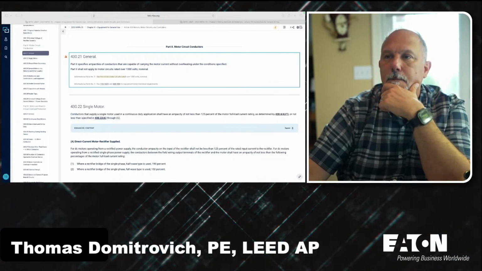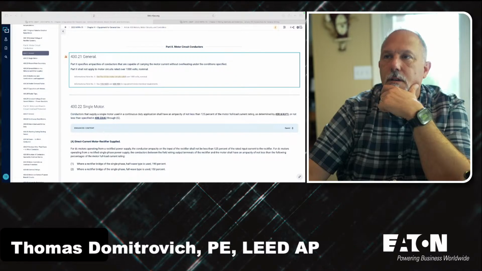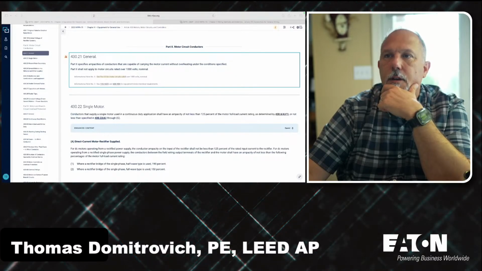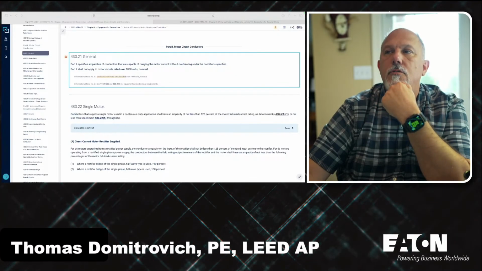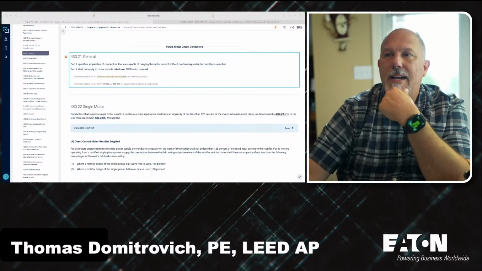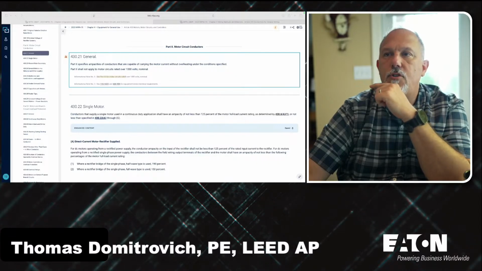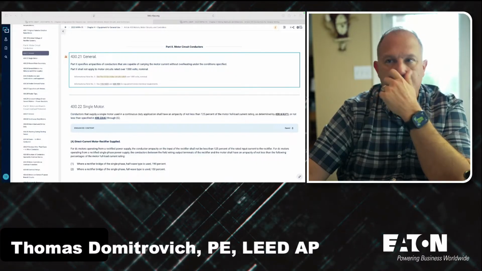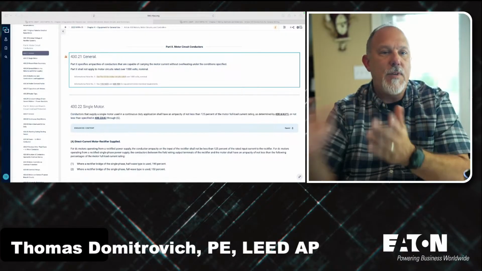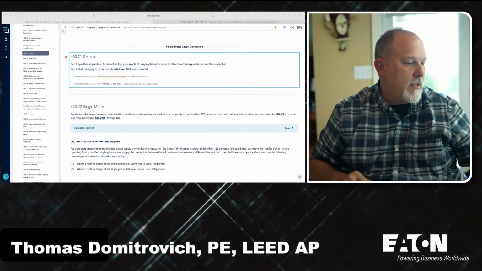It says conductors are capable of carrying motor current without overheating. And then Part 2 shall not apply to motor circuits rated over 1,000 volts. In any case, we do have a reference to 110.14, and that is a good thing.